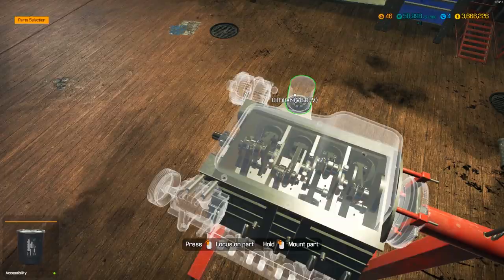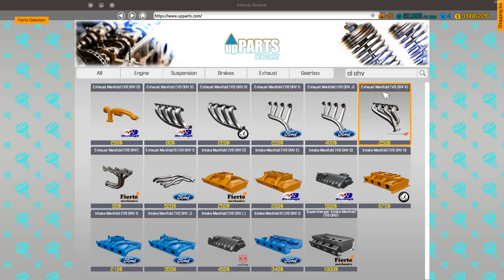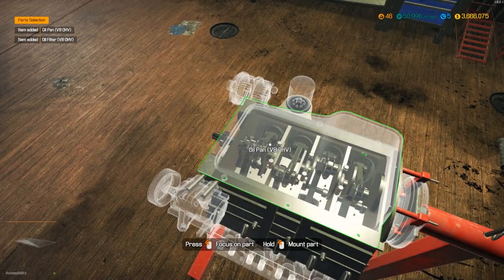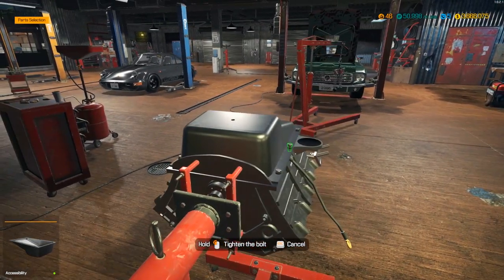All right, now we need oil pan and an oil filter. So let's just go into main shop and hit this up. Uh-oh. How did I spell that wrong? Oil overhead valve. There we go. This and this. And then the bottom end of the engine will be done. Pretty quick and painless on that end, I'd say.